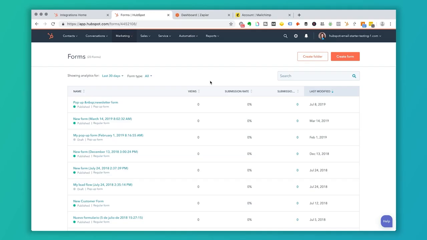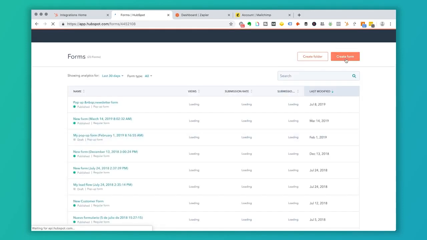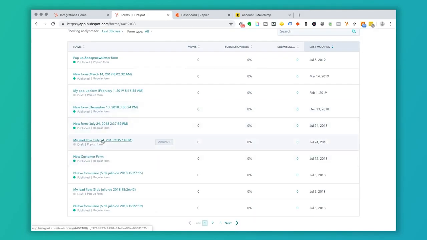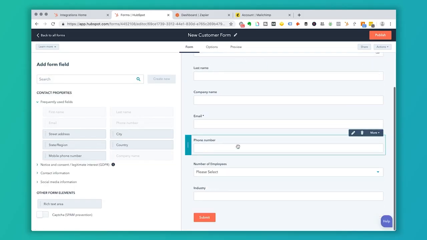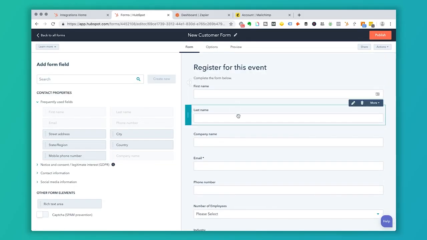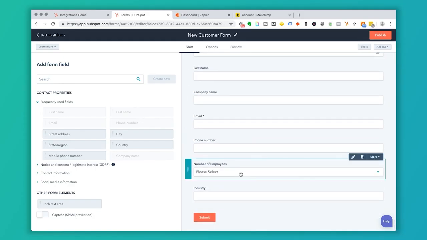However, if you do want to pull in contacts from a HubSpot form, so for example, it's not uncommon for a company to place a HubSpot form, which would be this specific area here. And if I created a new form for, let's say, downloading something off my website, or in this case, registering for an event, then if I'm registering for this event, I can choose to have all of these fields push over into MailChimp as well.